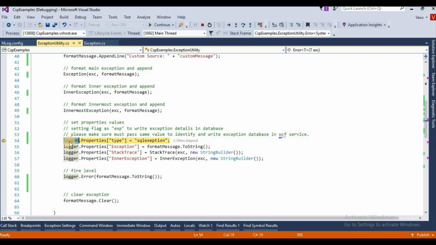So that logger instance has a properties dictionary. In the properties you can mention key and value. So I am passing my type as a key, so my service can understand this. If I pass SQL exception, my service can understand this, and it will trigger the corresponding logger.